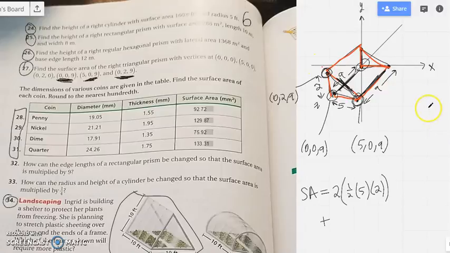So how are we going to go ahead and find that distance? Well, I'll tell you a smarter way of doing it. Instead of doing the distance formula, we already have this right triangle. You can see that. And what do we know about that right triangle? We know it's A and it's B. So how do we find C?